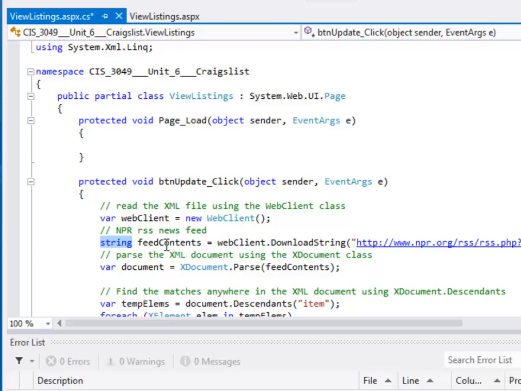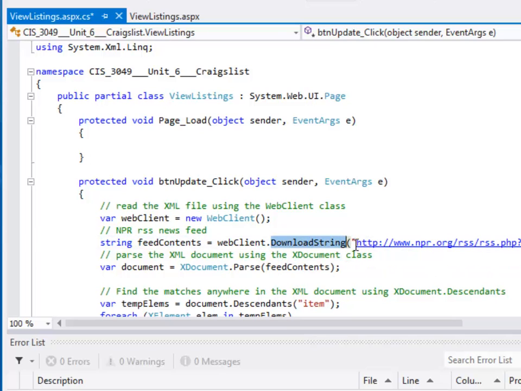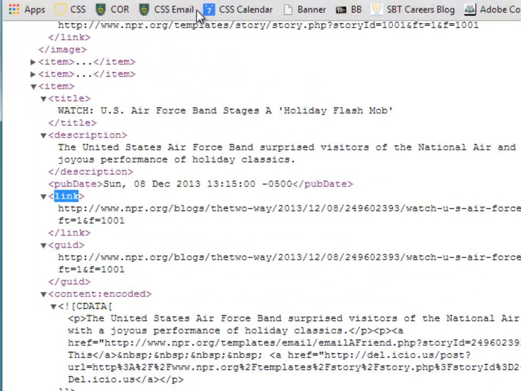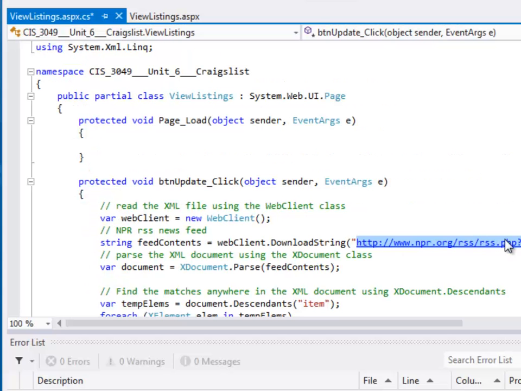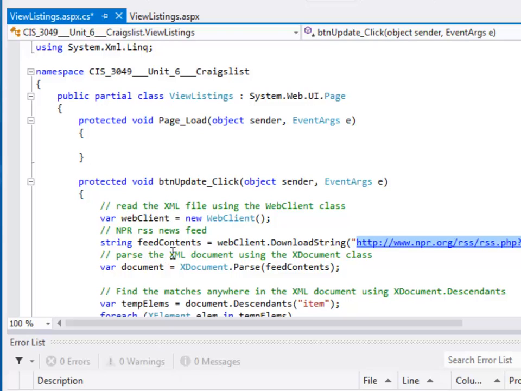So I have to declare a string variable and use this download string method to do that. And I specify the URL, the web address. And so I'm just copying this exact web address from this news feed and pasting it in here. And so it'll download this whole document. All this text will be downloaded into this one string variable.